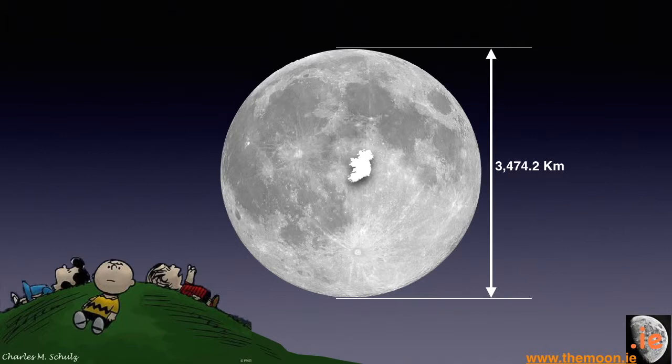Now, the moon appears to have a two-tone surface, a dark region and a significantly brighter region. The dark region is made up of lunar seas or maria. It's not that these areas are actual seas, but long ago astronomers thought the moon had large bodies of water on its surface, and the name stuck. These are in fact large low-lying plains formed by ancient volcanic eruptions which took place roughly 3 to 3.5 billion years ago. The iron-rich nature of the eruptions give the maria their distinctive dark appearance.